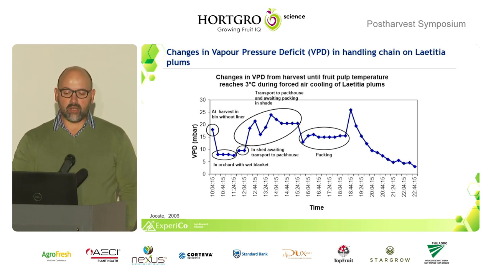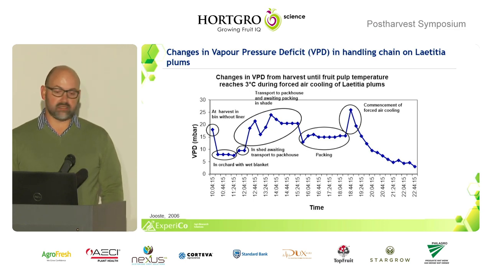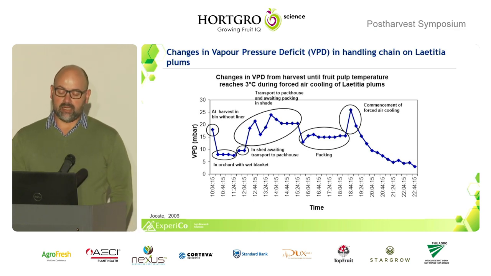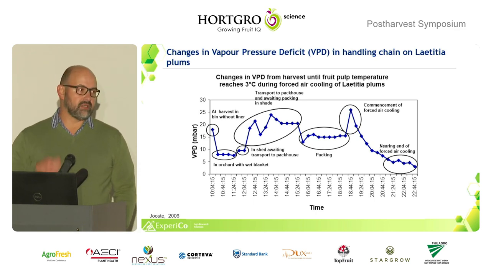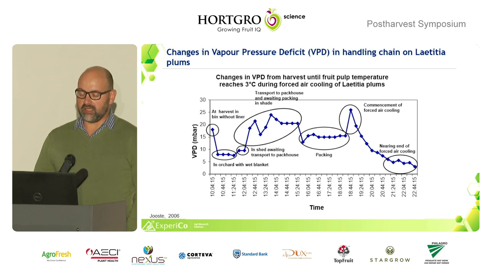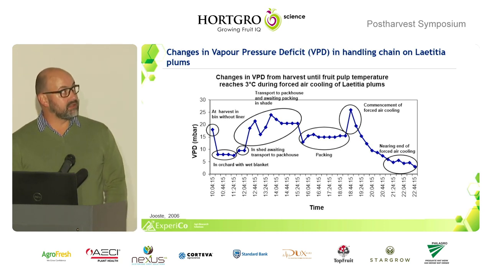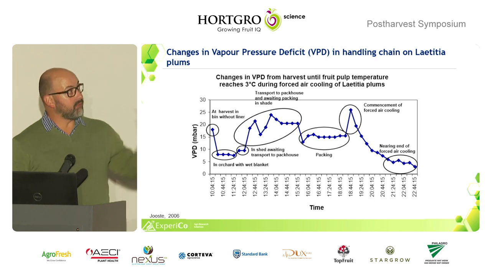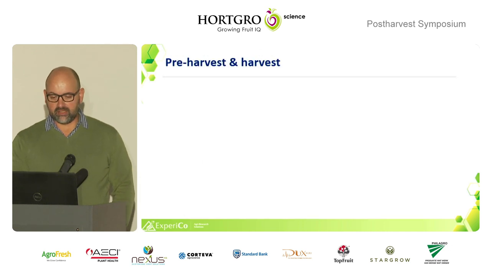Once forced air cooling starts, the VPD spikes again — I'll talk about that later. As soon as the fruit reaches its target temperature at the end of forced air cooling it's at the minimum again, and that's where you actually want your fruit as soon as possible. The ideal is to get from the left-hand side to the right-hand side as quickly as possible to limit moisture loss through the system.